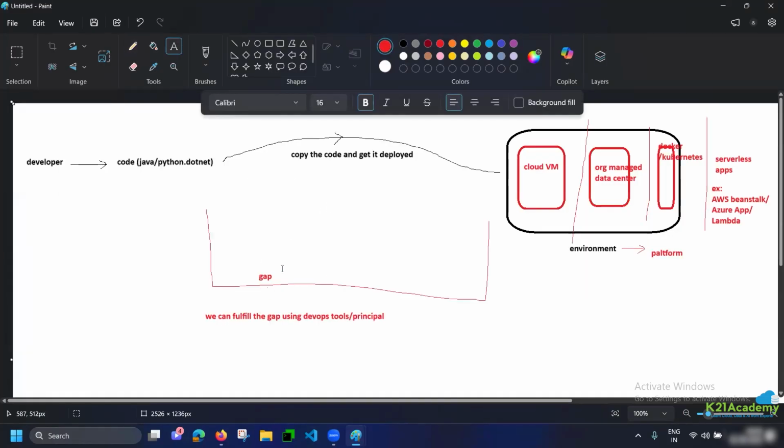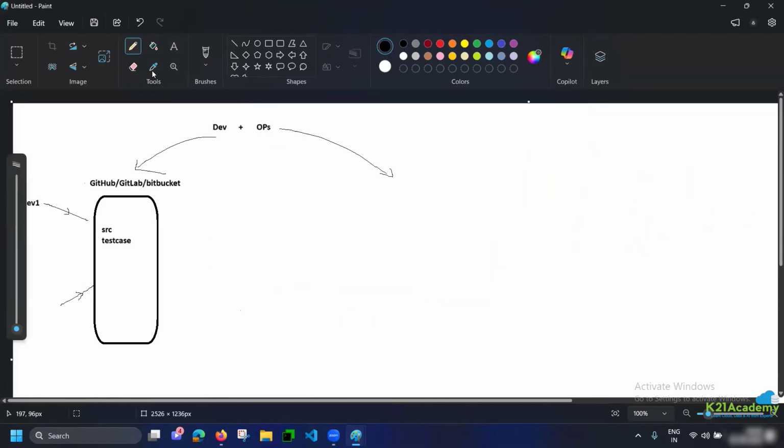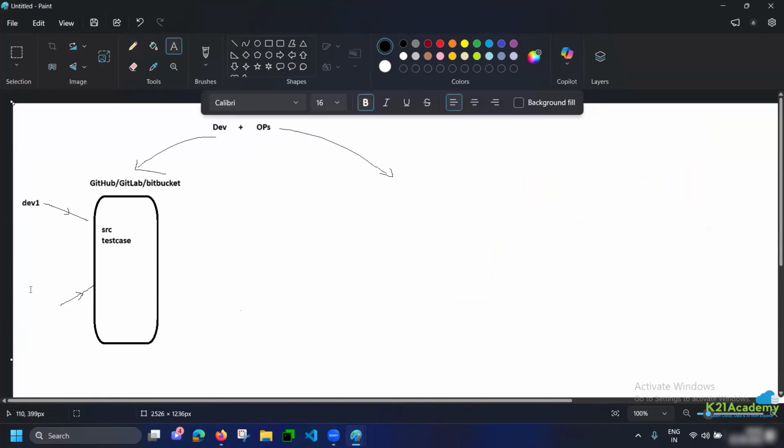To fulfill the gap, you can use a script, or Jenkins, or GitHub. You had to write some kind of script for the process, and some stages need to be defined. So for that, as a DevOps engineer, you'll also be responsible for, let me add here, DevOps.